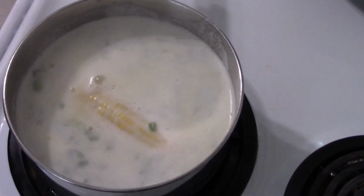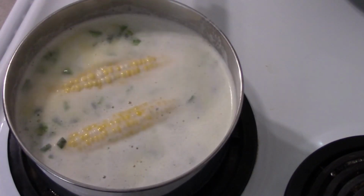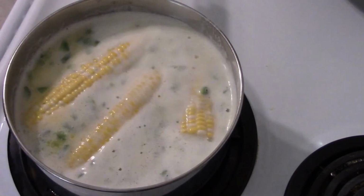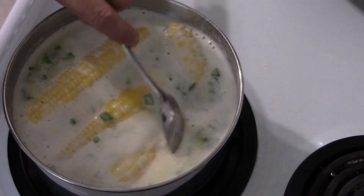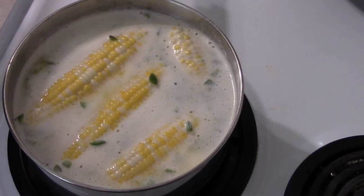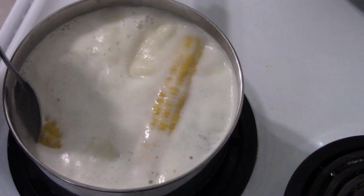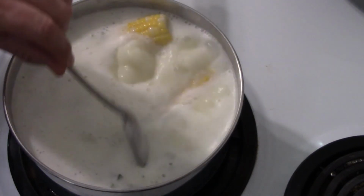Once the watery, milky stuff is boiling, in go our corn. Now this was kind of a trial. I want to see how well it worked, so that's why I'm only doing 3. This is kind of a lunchtime snack to try. We're going to cook this up about 10 minutes, stirring occasionally just to make sure everything's all nice and covered up.